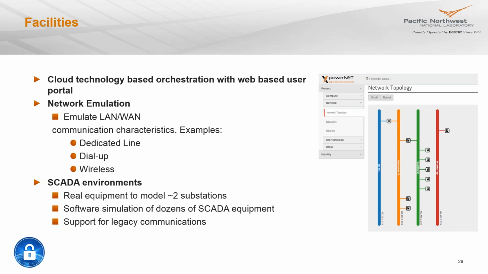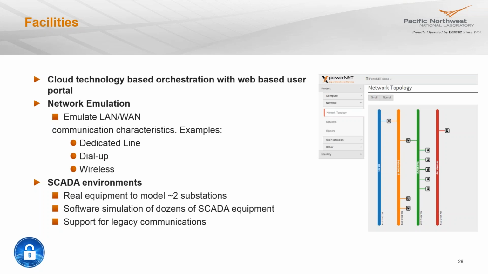So we've actually extended OpenStack so that we can federate and bring in physical assets, RTUs, PLCs, maybe a real-time digital simulator, as you'll see in a moment, and have that all work together in a particular experiment to suit the researcher's needs. We also have network emulation. Let's say you want 3 transmission substations. You could have one as a dedicated line, one as a dial-up modem, and one as wireless.